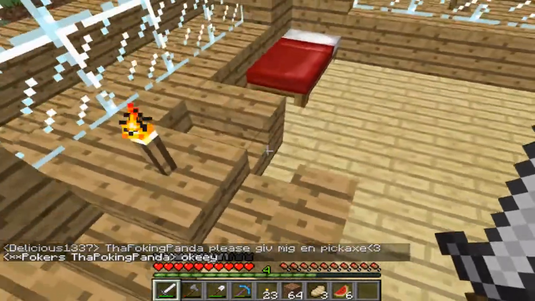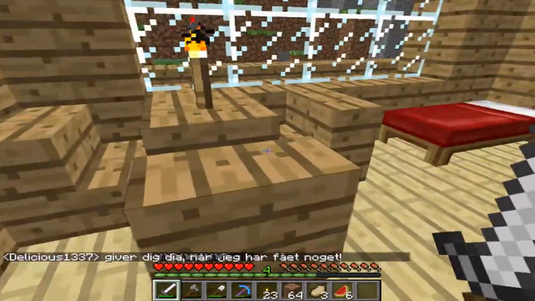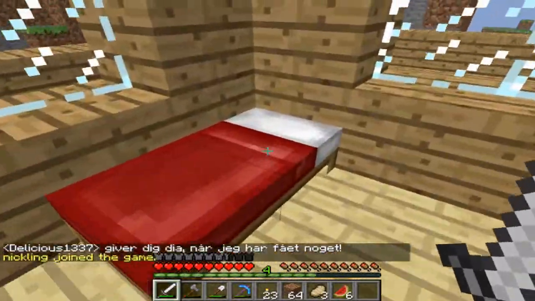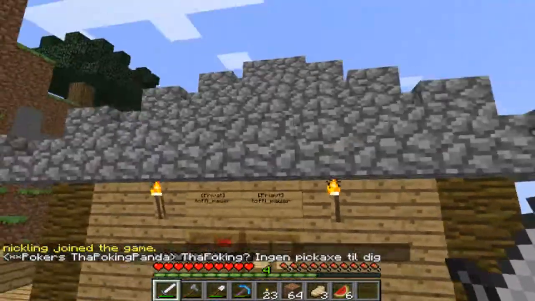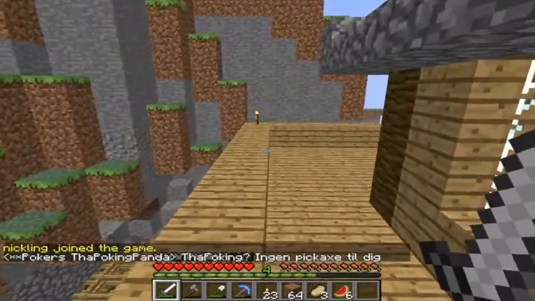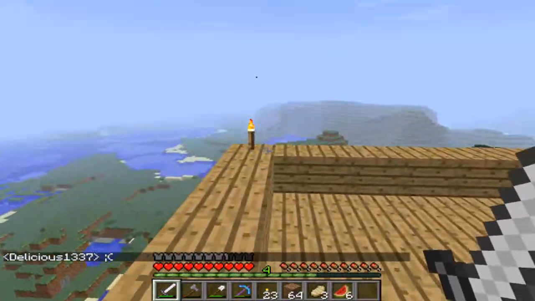And I think this is a table and some chairs around you can sit in, and of course a bed. Let's go outside and see it from the outside. Beautiful roof. Okay, let's move on.